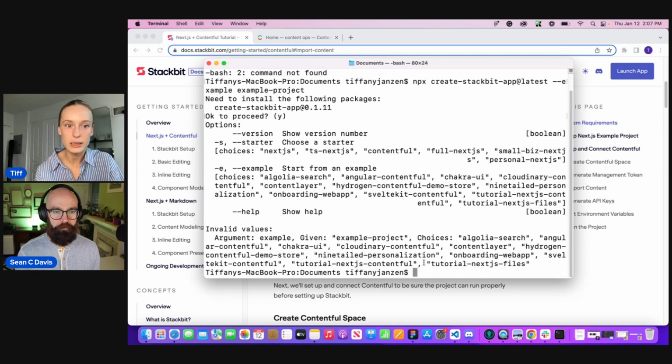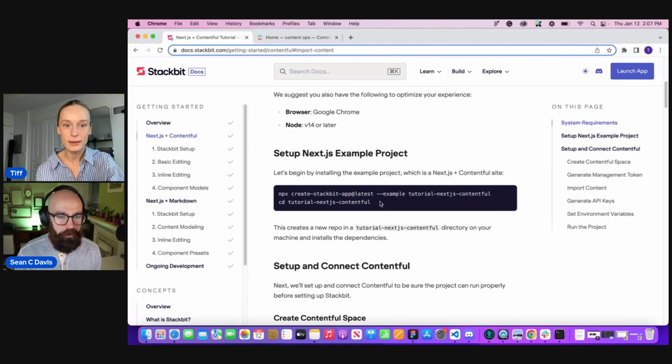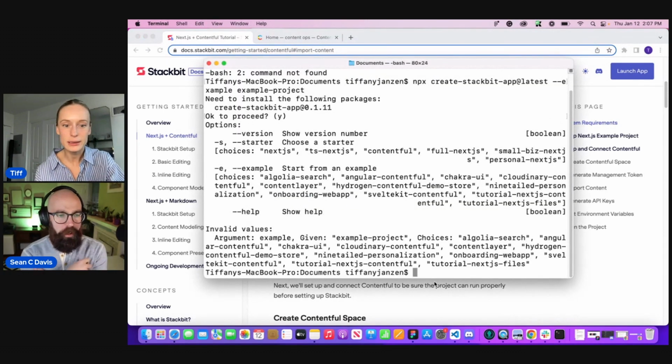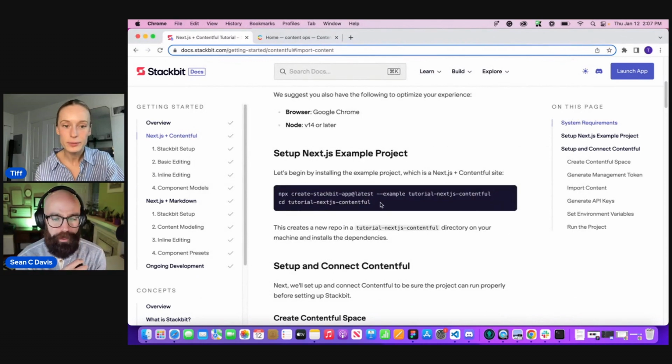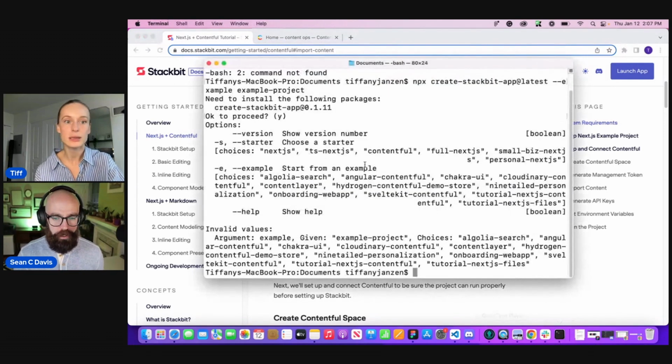Perfect. Okay, so now I think there's a problem here. Can you go back to your terminal for a second? I think it says you need to install the following packages. It says invalid values.